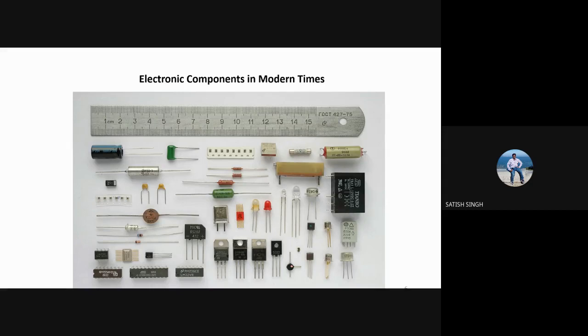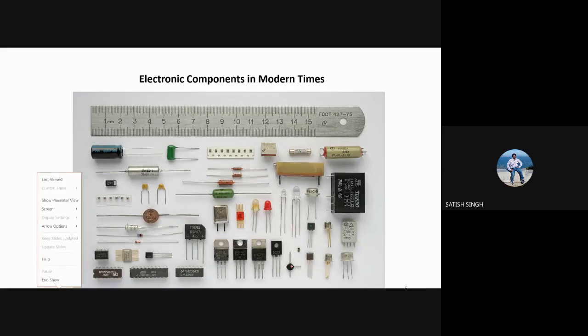Now you can see this particular picture is kept here just to explain how small these devices are nowadays. You can see we are having an LED, we are having transistors. These transistors are actually occupying a very small space as compared to your vacuum tube devices, which is very important to understand. And then we have to think of how it is possible that we had vacuum tube devices earlier, and now we are having electronic devices which occupy a very small space. So if this elementary component occupies a very small space, then anything that we make using it will obviously also occupy a very small space, which is very important to understand.